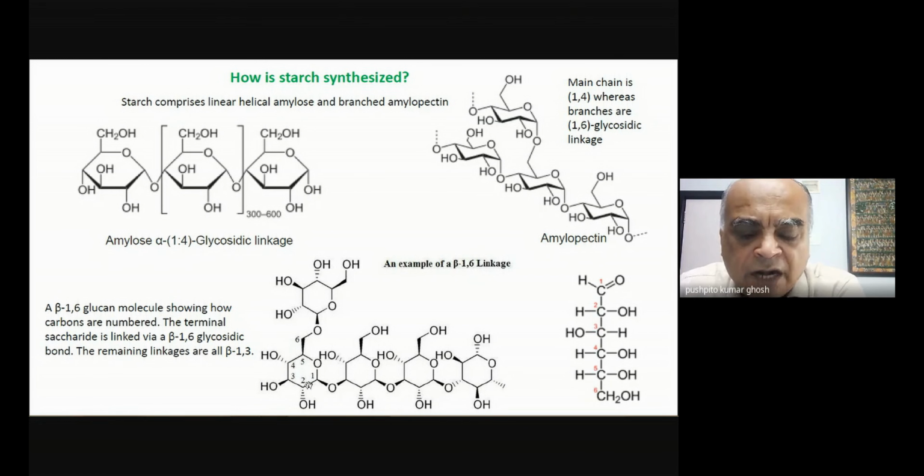But starch and many of these polysaccharides invariably exhibit branching. There will be some linearity and some branching. I'll explain what is beta and what is alpha. This is stereospecificity, I'll talk about it. And 1,6, etc. is regiospecificity, that means which region of the molecule is getting attacked or is combining.